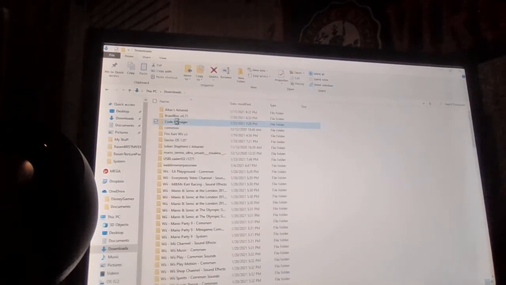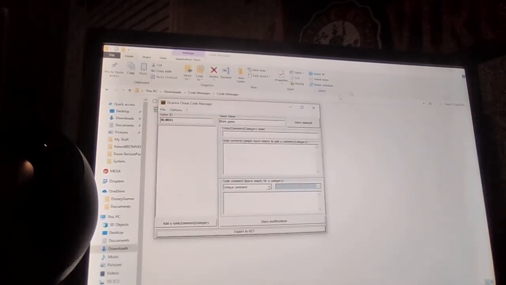I will give you both links for the code manager for both Gecko OSs in the description. But let's remake it. Now you need to make it RMCE01. Oh no, I mean RMCE01. And the game is Mario Kart Wii.